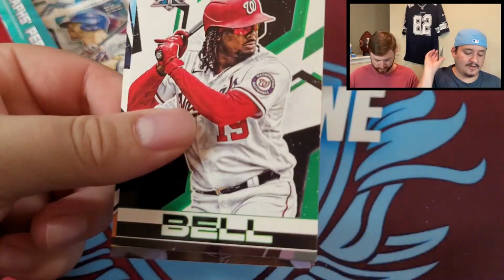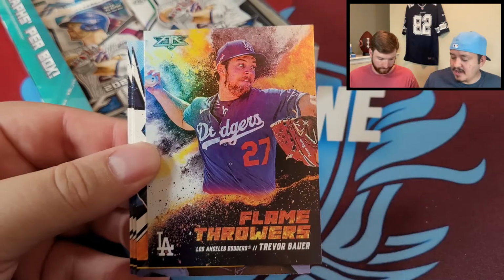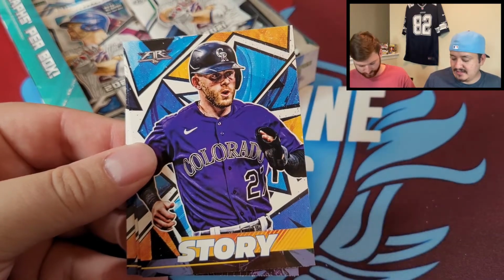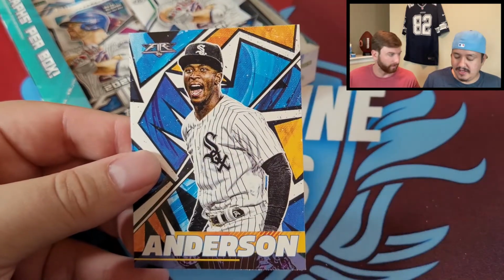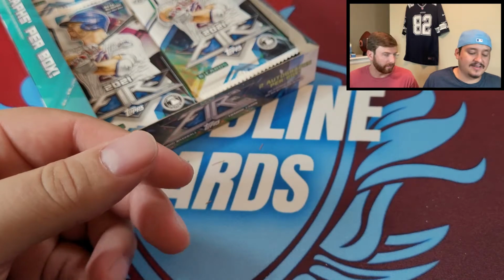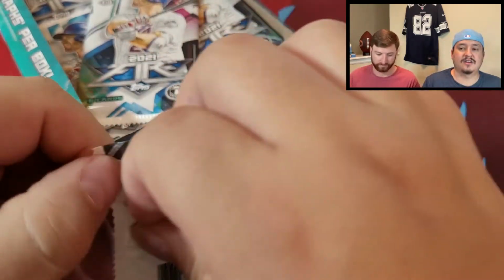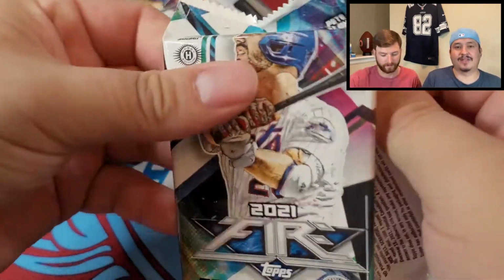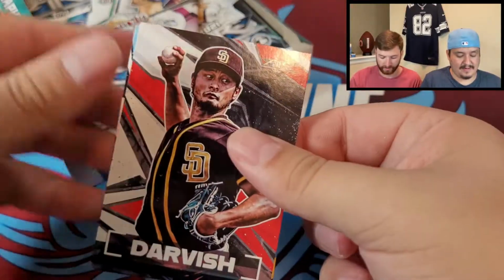Come on. You can do it. Bell. Alex Kirilloff, definitely pulling all the rookies. Yeah. Trevor Bauer, who's still on suspension. Trevor Story. Tony Gwynn. What is he exactly? I saw that. I didn't know, domestic violence or something like that. I don't remember too much of the story. But yeah, he hasn't played in several months, and it doesn't look like he'll play the rest of the year. Yeah. Definitely not with that.